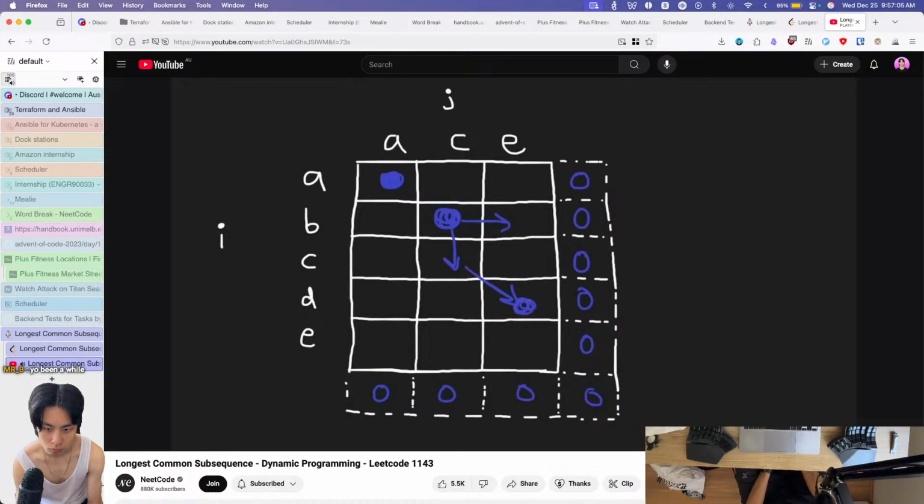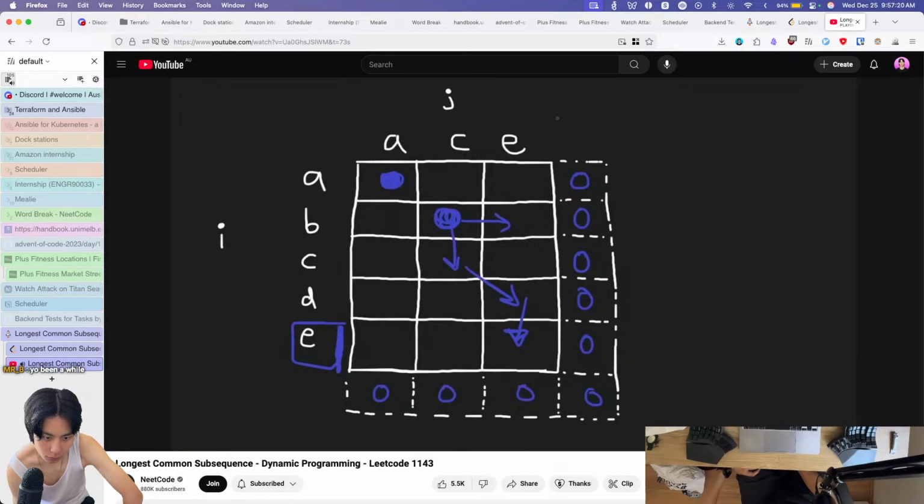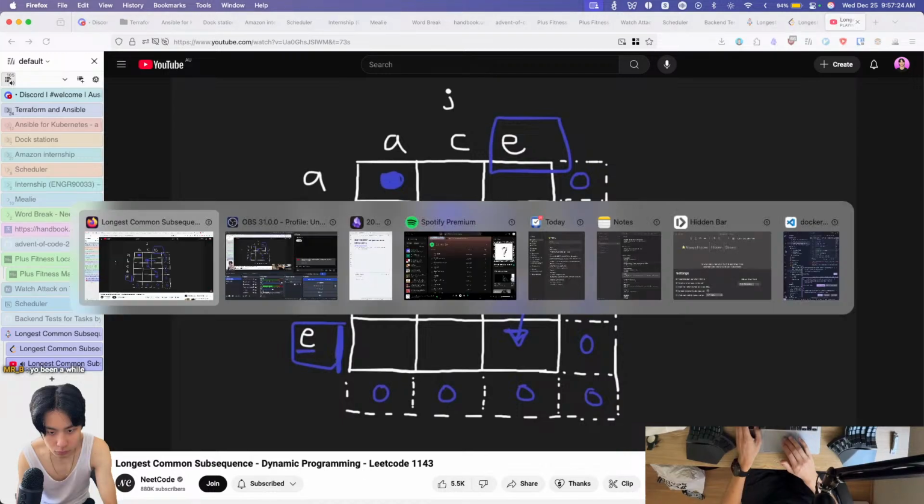Okay, so remember what we were doing. We were at this position, we were going right and we were going down trying to find the maximum value. Well, clearly to the right we get a 0, so that's not the max. So let's go down. Okay, now we're down. So what are we doing? We're finding the LCS between this substring and this substring. Well, they're the exact same, right? E matches E. Okay, great.